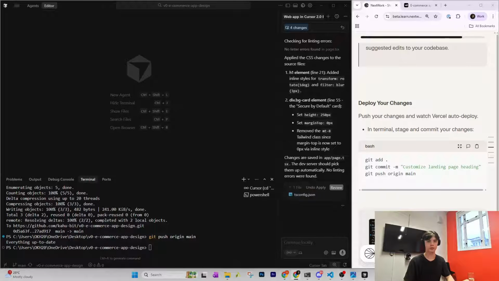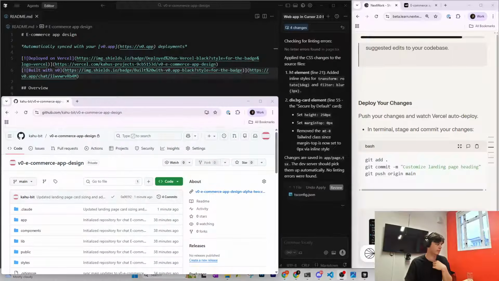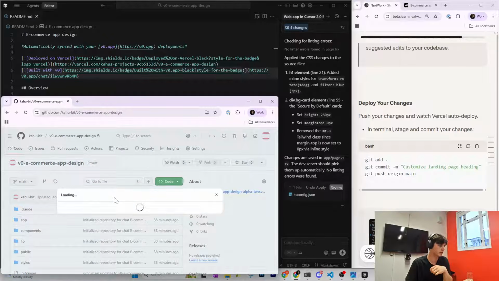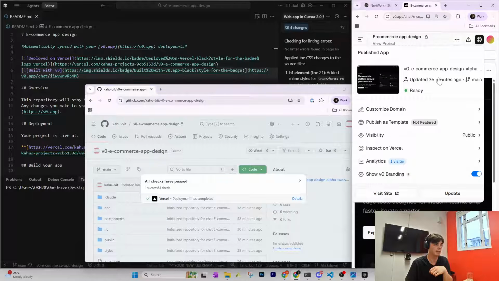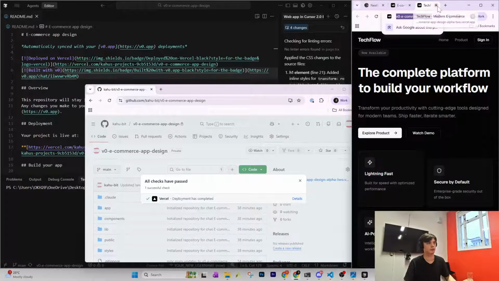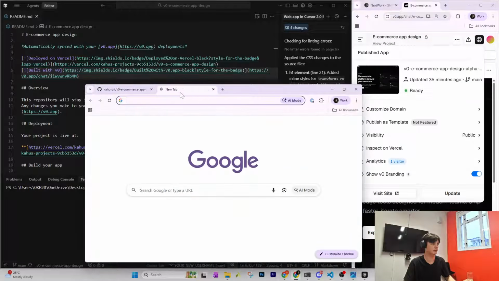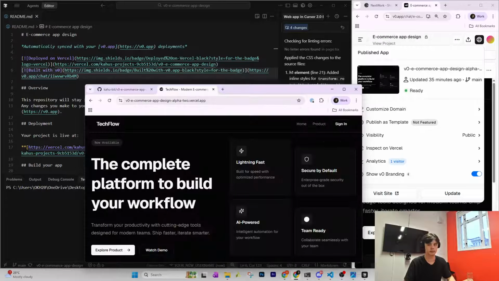So I'm just going on to our GitHub repository. Cool. So we can see the page has been deployed, so that's great. If we hover over this, we can see deployed successfully. So now we can head back. We can view our site. Open it on this.